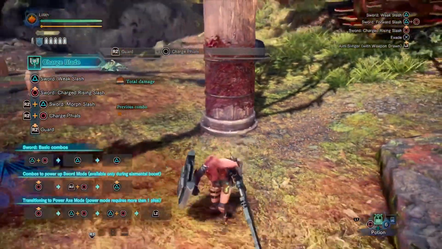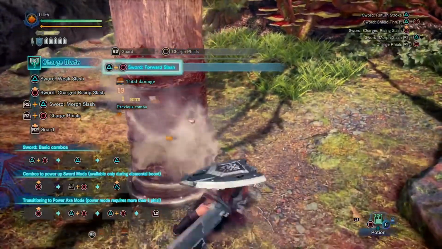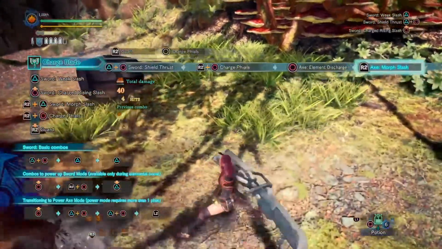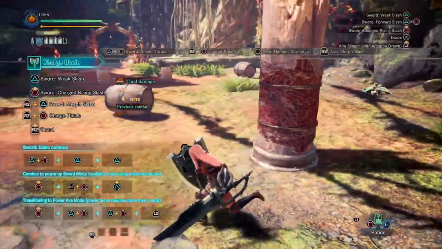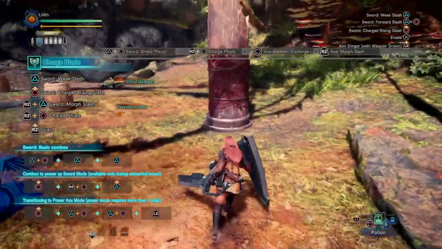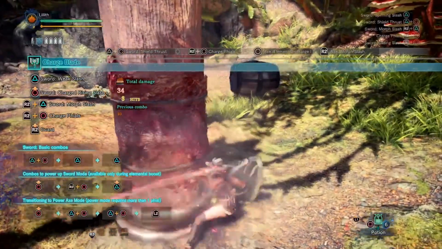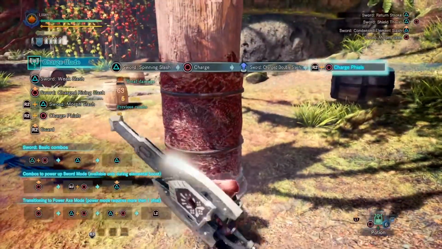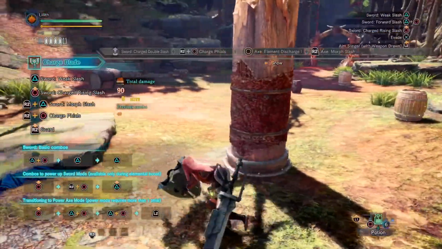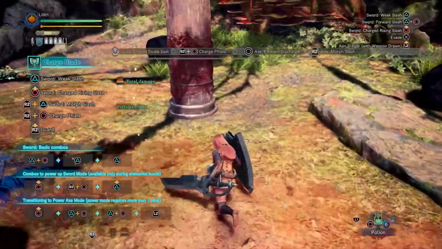Why am I not doing it? Okay, hold on. I'm having a brain fart on how to do this. But one of the things you can do with the phials, once you have phial energy, if you switch to your sword or your axe, you can actually deal stronger hits, elemental damage. You see right there, I used my axe, and I used up one of the phials, and I did a little bit of bonus damage with that attack.